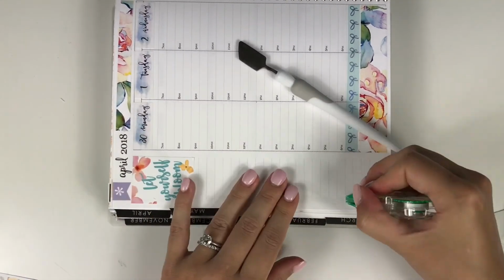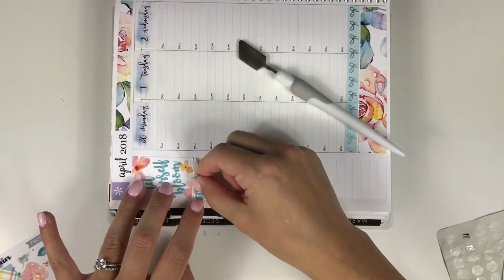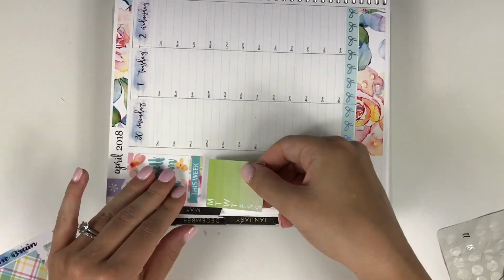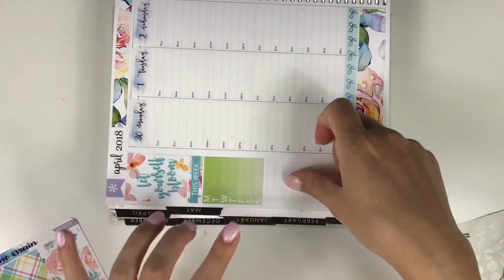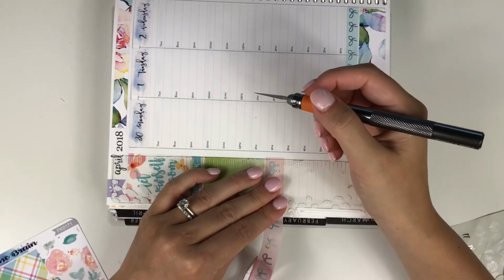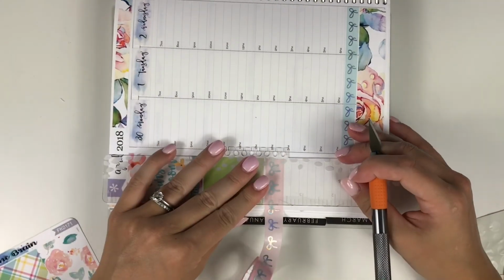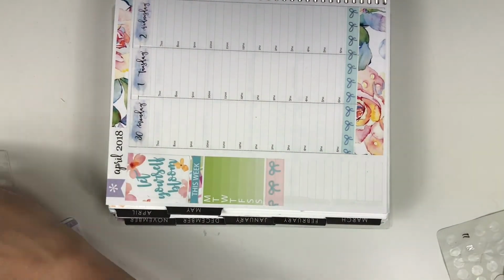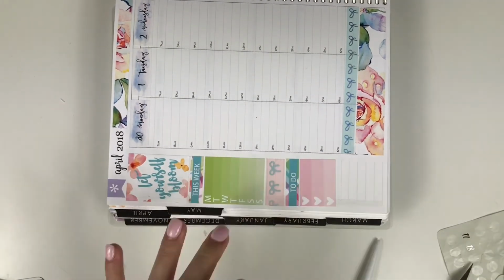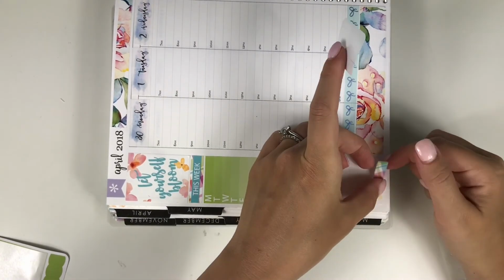This kit didn't actually have any 3-heart checklists, but I cut down a regular ombre heart checklist to just have 3. And then I brought back the word of the week last week. I missed having that, so I brought that back, and we'll put that in, and then bring in some more washi as well. I didn't want to overcrowd my sidebar because this planner is functional decorative, although probably more like decorative functional, and I didn't need a lot of the extra space on the sidebar.